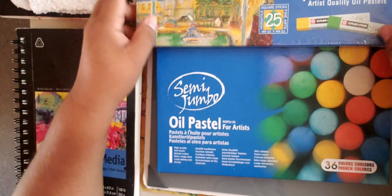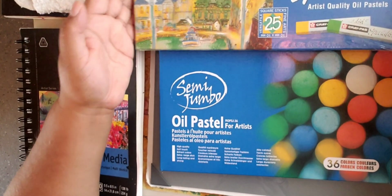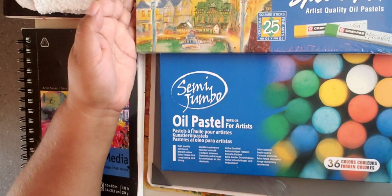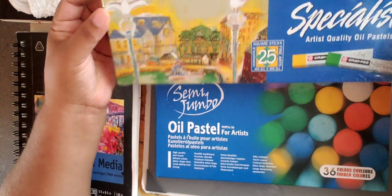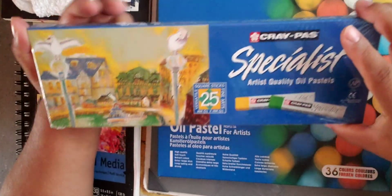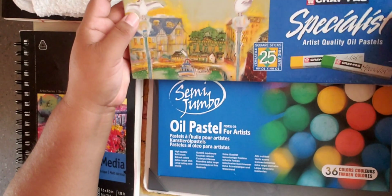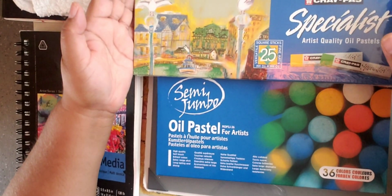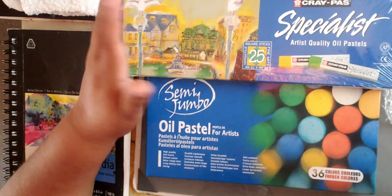And yeah, our hauls are still gonna be coming up, but today I finally got, because I'm like, this girl needs all these art hauls. I mean, I'm excited for them, but I need some, you know. I started doing some art, as you can see, and I've been wanting to do some oil painting, but I want to do the oil pastels because this is what I was wanting to do for a while. I still have not worked.